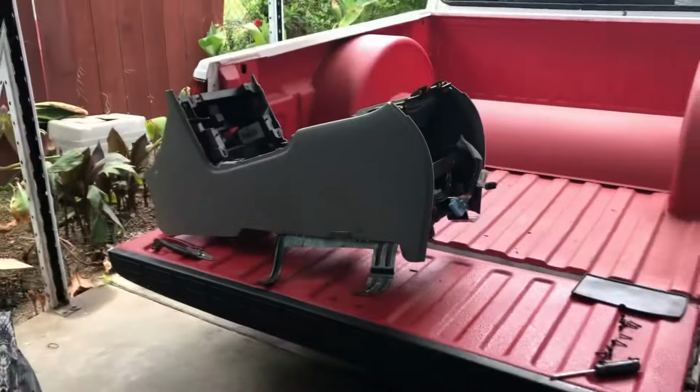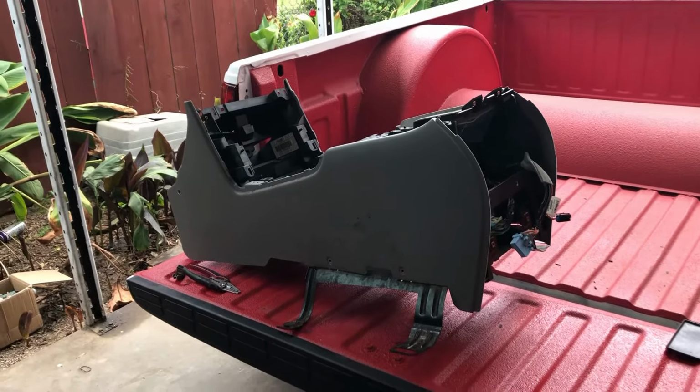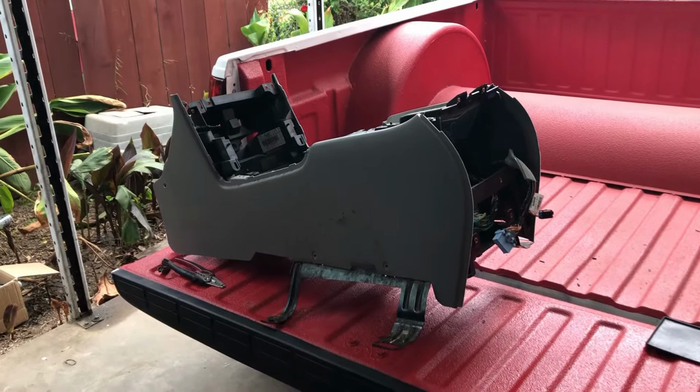It was like 37 bucks out the door, which isn't bad because people around my area were asking anywhere from 150 to 250. So I think we scored pretty good. And let me show you guys what we got. All right, guys. So it's nothing crazy. I know you guys are probably disappointed. Probably thought it was something better, but this is what I've been looking for a while now.